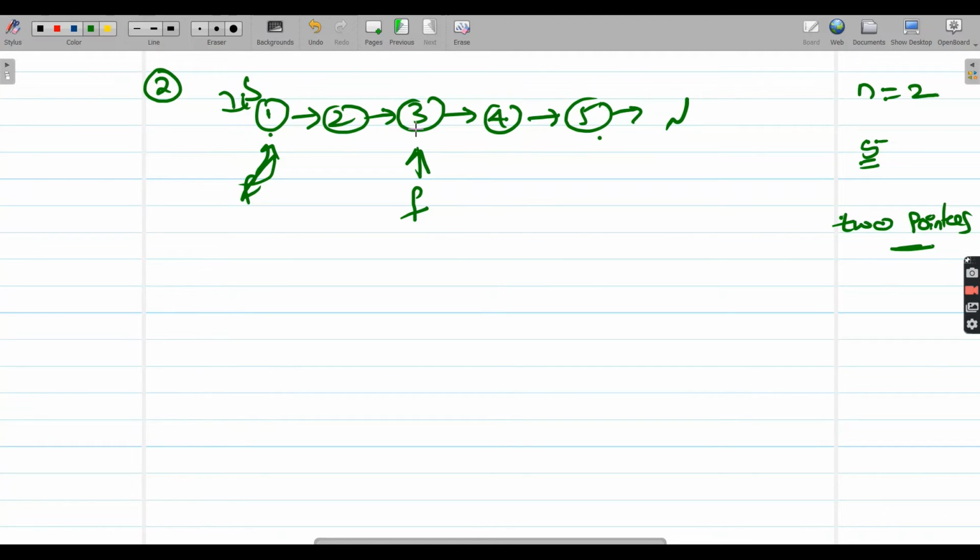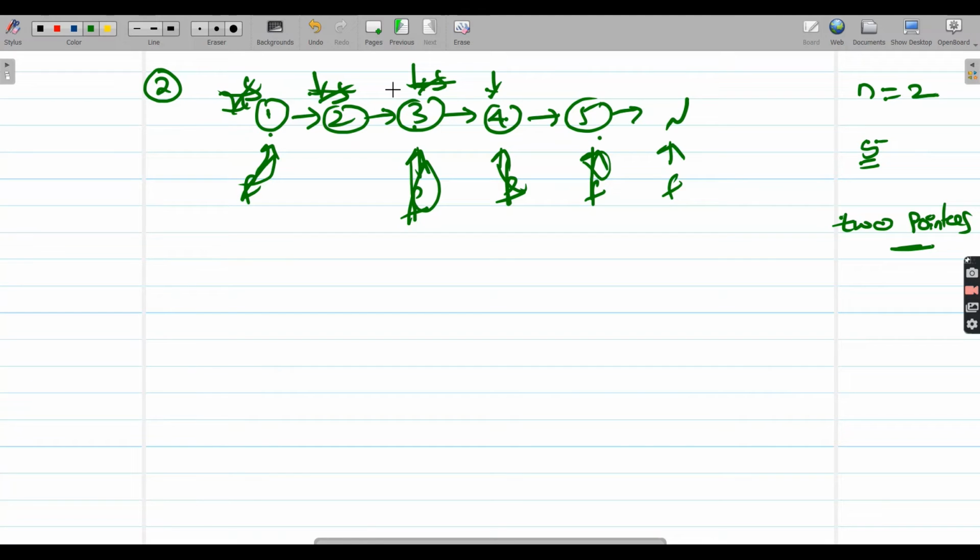So my fast is not null, then my fast is going to be here, my slow is going to be here. Again my fast is not null, my fast is going to be here and my slow is going to be here.